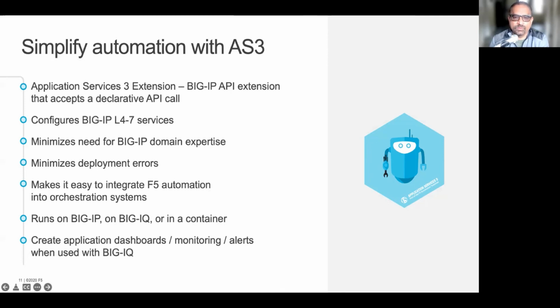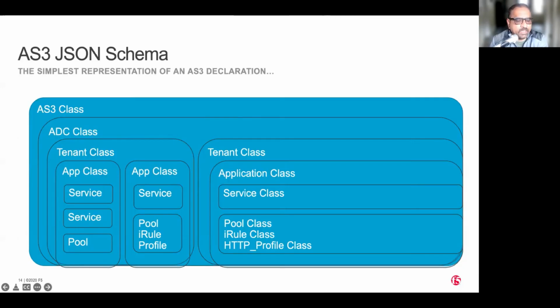And it follows most of the new declarative APIs and modern agile environments. So delivering APIs is important for BIG-IP adoption across different teams, and it becomes easy for them. The AS3 JSON schema has different classes.